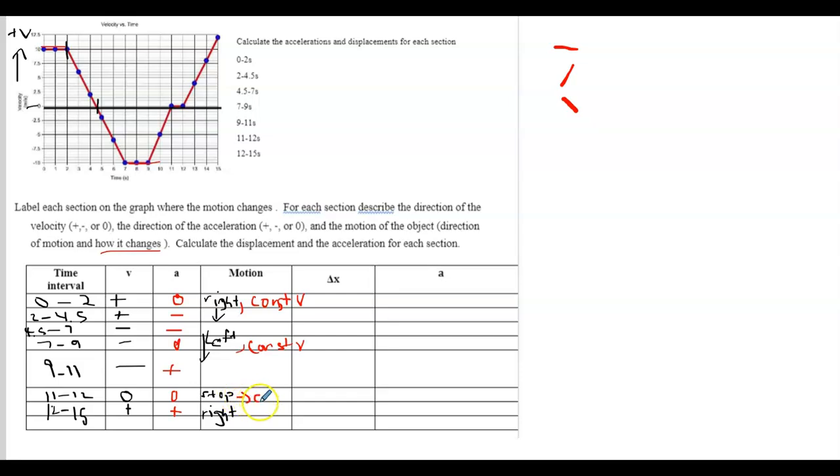It's got a constant velocity of 0. So again, still a constant velocity, even though it's not moving. It's just a constant velocity of 0. All right, so we've answered those with all the zeros, so those are the easier ones.